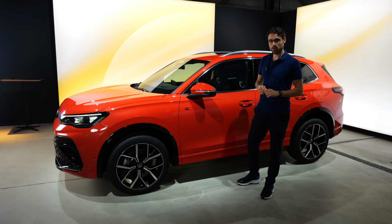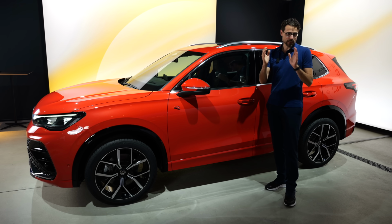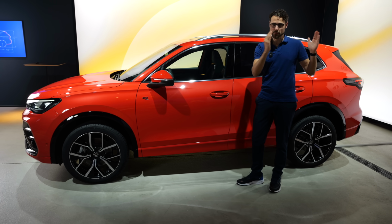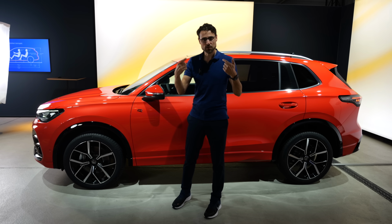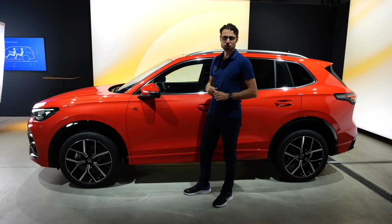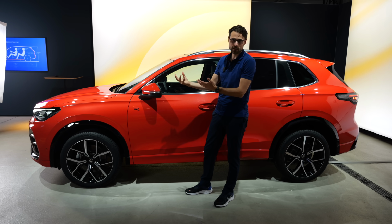Big technology news also as for the DCC, the adaptive suspension. It rules, of course, as always, in a certain area, comfort to sport, and then you can use different presets. And now there's a new DCC Pro, that's the second generation DCC, so to speak, and that is ruling with a 2-valve shock absorbers, so supposed to bring you more sportiness and comfort at the same time.